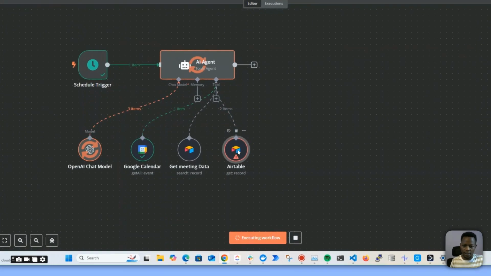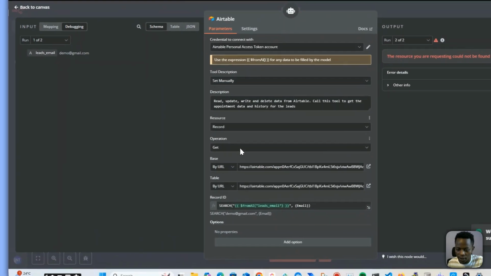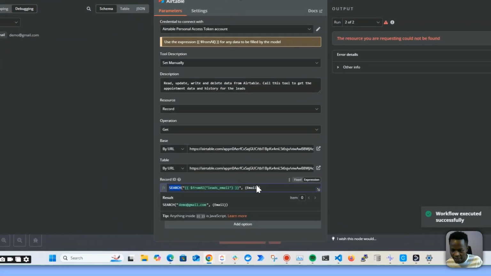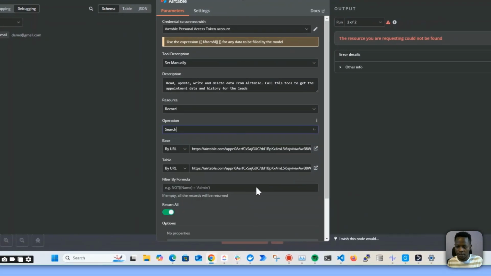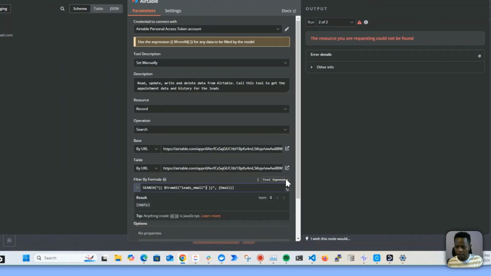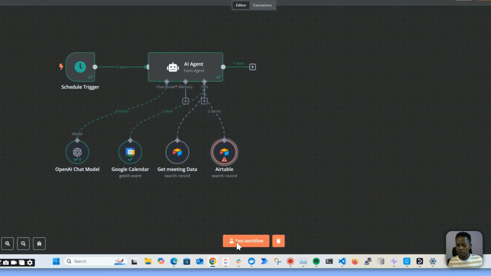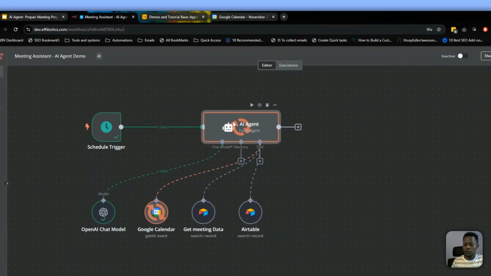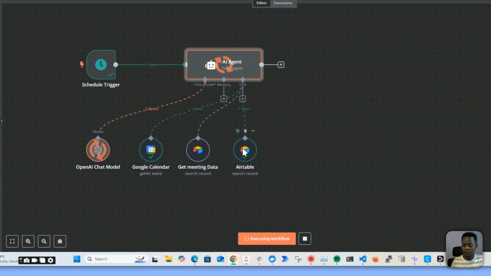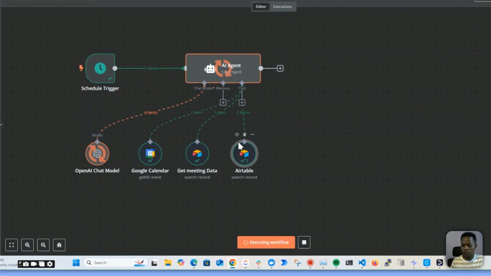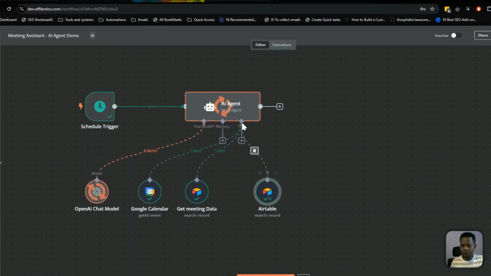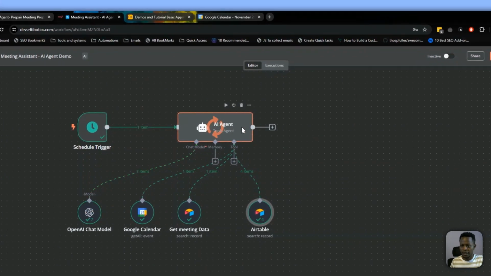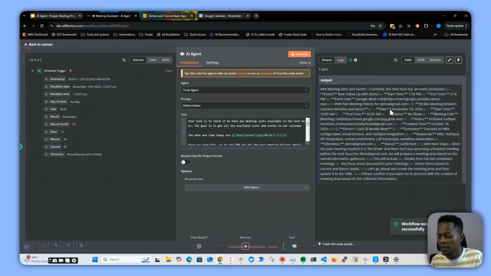Oh yeah, I think I see why. This one we are getting the record instead of us searching the record. That is the reason. So this one will come and search our record, and that's what we'll be having. And once we retry this one, we should now be having our success. Let's see. Yeah, there we go. So we already found our past meeting history, and that was successful.